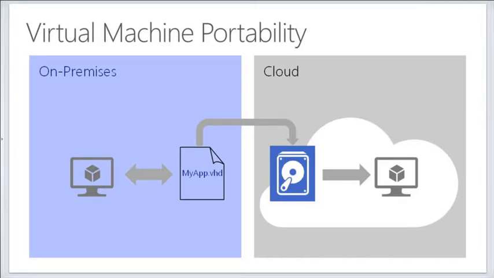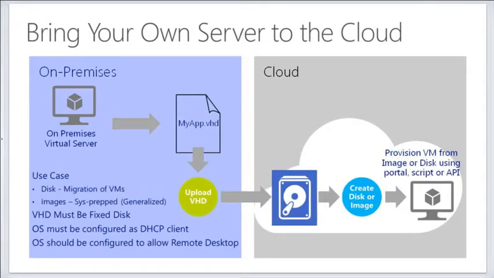Further, things that I have up in the cloud, I can download those images, and then I can throw them on Hyper-V in my own lab or on my desktop if I'm running Windows 8 or higher. So virtual machines can be run at any one of those spots, and you can trade them back and forth between those areas. So as we bring our own server to the cloud, that's a great way to do it.